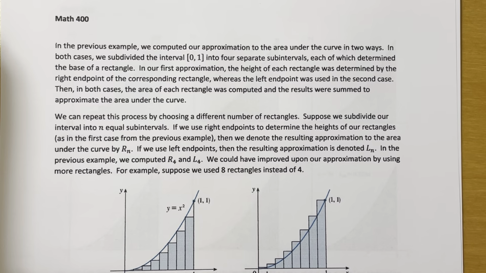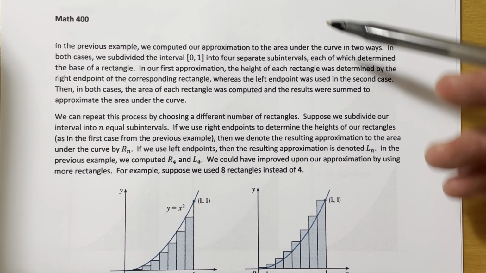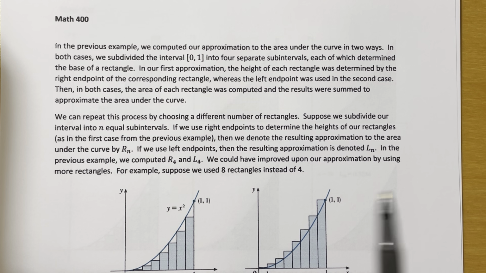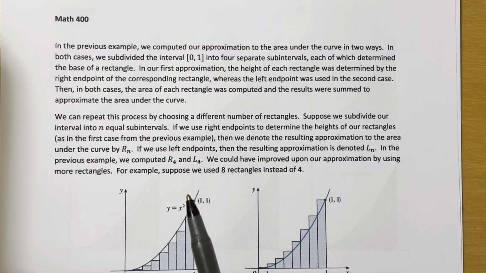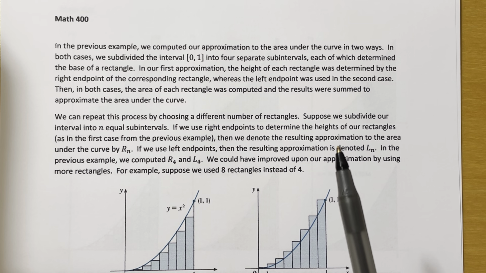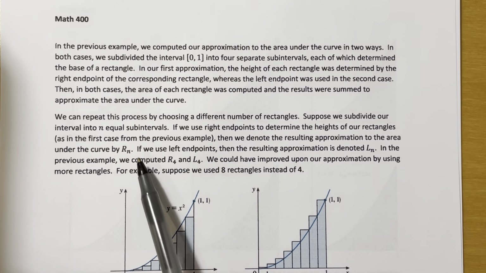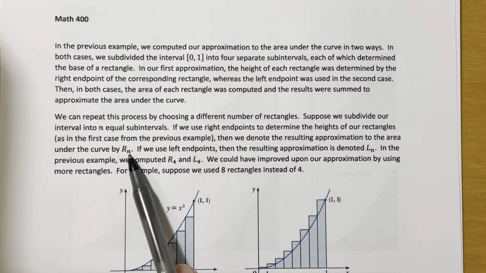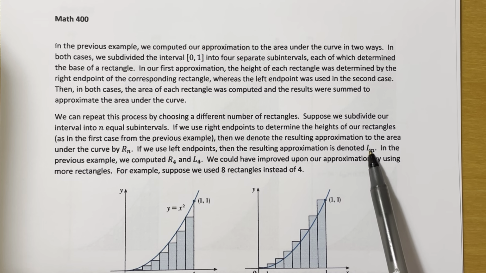But before we do, I want to talk about some notation. So I'm kind of discussing in these paragraphs the stuff that we're talking about here, how we came up with the areas of each of those rectangles. Now, I used 2 methods. I used right endpoints in one method and left endpoints in the other. So if I use right endpoints to approximate my area under the curve, I'm going to use the notation Rn. R for right endpoints, Rn. And the n here is equal to the number of rectangles that I was using. Similarly, if I use left endpoints, Ln is the notation I'm going to use for that approximate area.